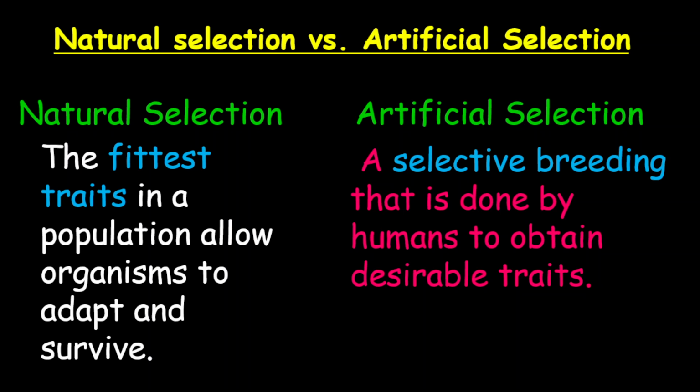All right, but in artificial selection now, and notice this is different from evolution here. Natural selection again allows the fittest trait to survive. Artificial selection is selective breeding that is done by humans generally to obtain desirable traits. Again, the point to note: natural selection allows the fittest trait to survive, but in artificial selection, it is selected intentionally, and that trait is not necessarily beneficial to the organism, but is beneficial to the breeder. For example, us, we select what we want, but that's not necessarily the best thing for the organism.